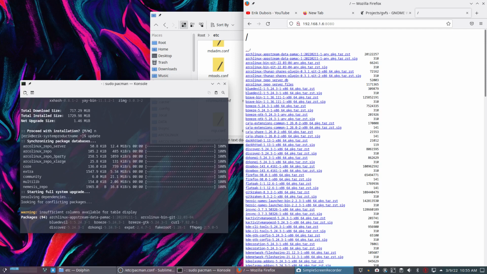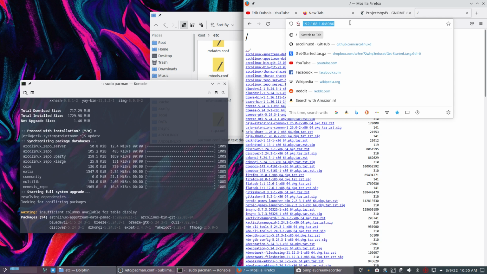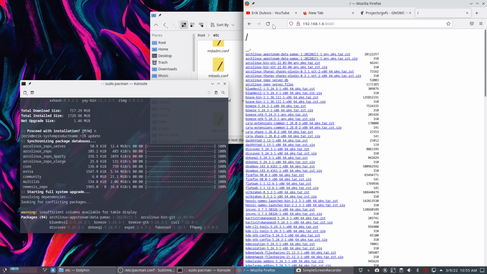Hi, this is the second video of how to host your own ArcoLinux server with all the packages that it can have. And as you see, this is the server IP 192.168.1.80. Reload. This can be read from this computer, and the server is 2 meters to my left. And that's the files we need. Server, db, server, files. Pacman's going to find it, see what's in there, and we can install it.